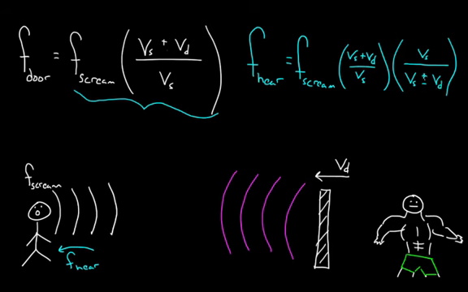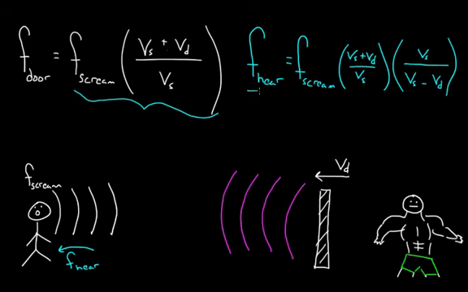Now again, we have to pick plus or minus. Well, same thing. I go through the same thought process. The only thing I like memorizing is the fact that if things come toward each other, the frequency should be increasing. So again, speaker, this door, moving toward me, the Doppler shift should increase the frequency that I hear. So to increase the frequency, let's see, this is the denominator here. If I want to increase the total amount of frequency, I need to make the denominator smaller. So it seems weird, but I need to have a negative sign down here. I want to subtract, because subtracting gives me a smaller denominator. Dividing by a smaller denominator gives me a larger total amount.